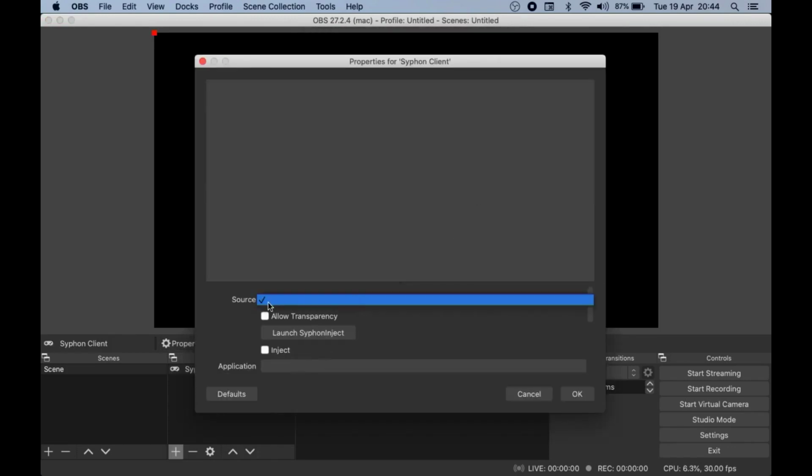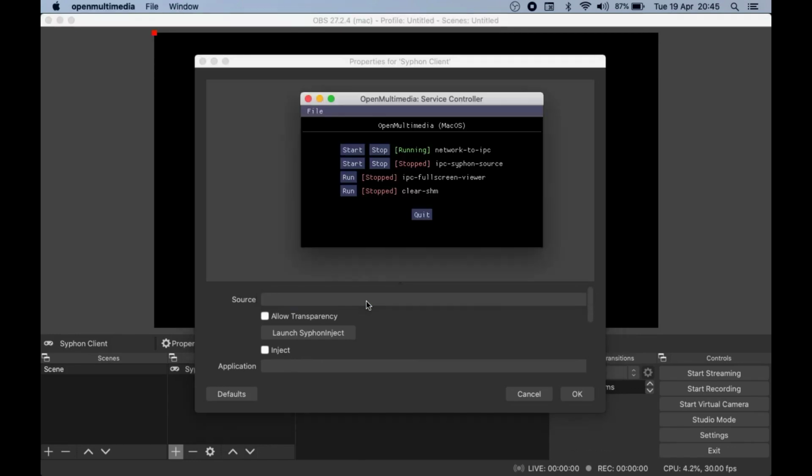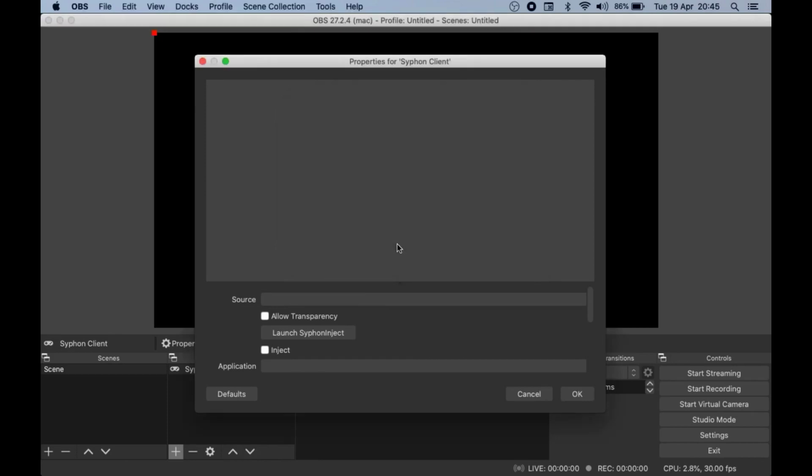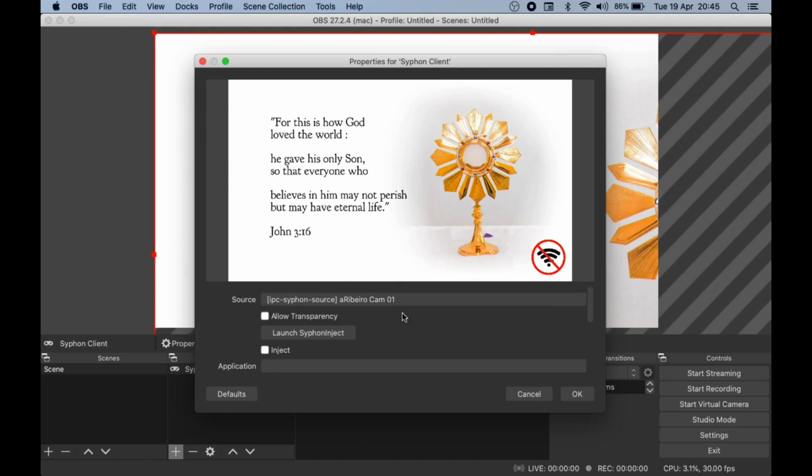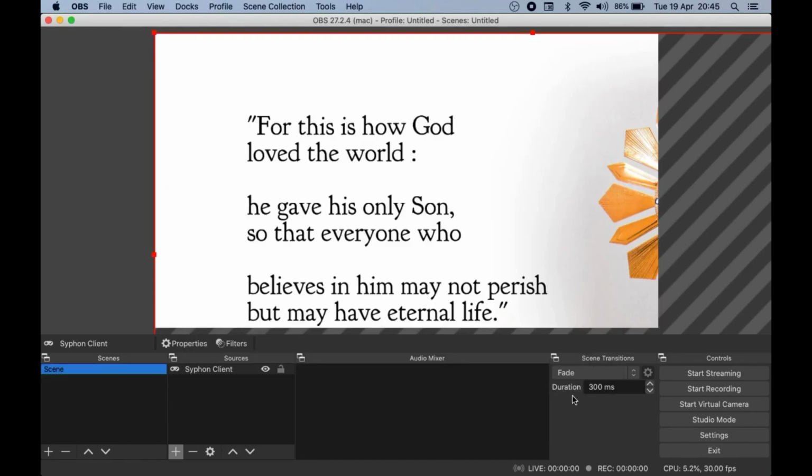It doesn't show anything. Now let's go to the service tab, start the service here. And now there is a stream we can capture from the OBS. Okay.